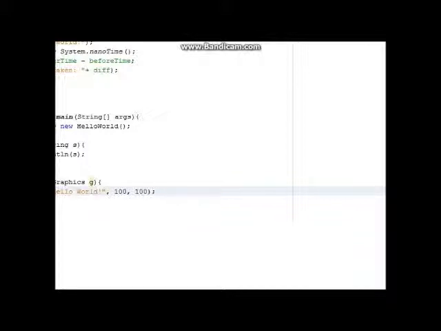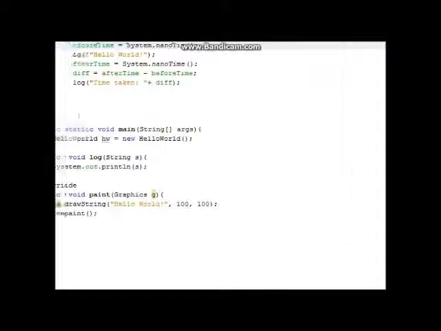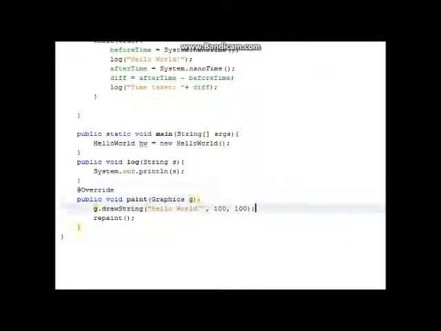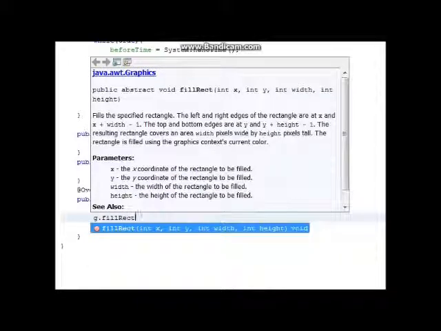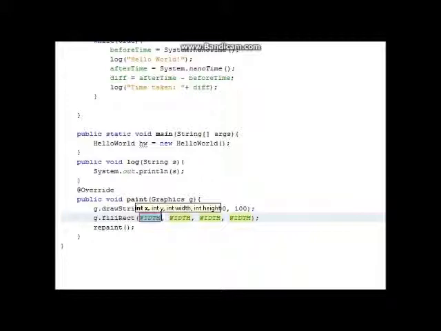And so then there's other things you can draw onto the screen. You can do things like fill in a rectangle. So let's say x of 200, y of 200, width of 30, height of 30.